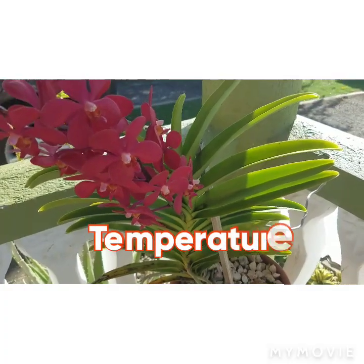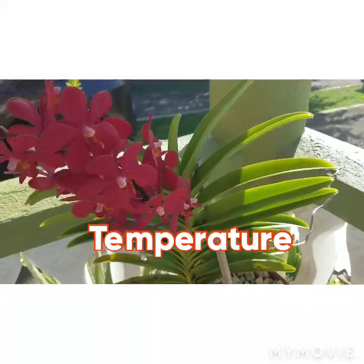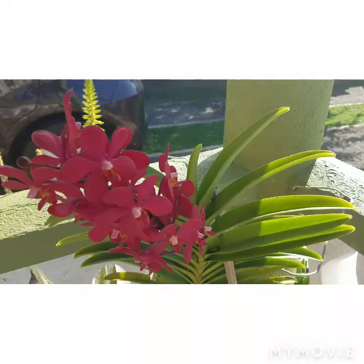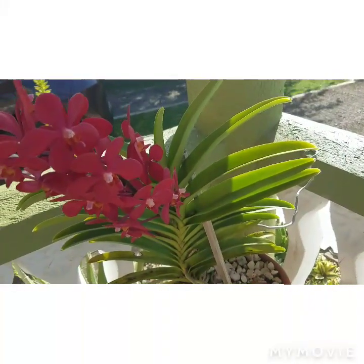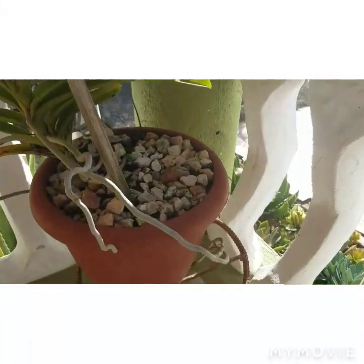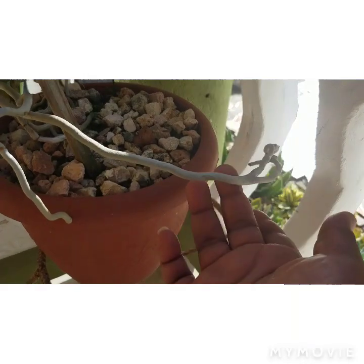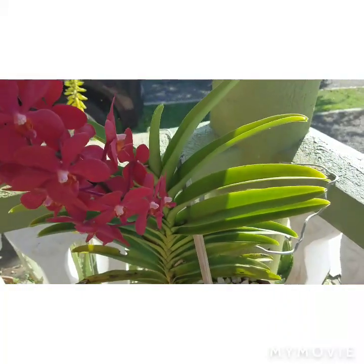Vandas are warm growing orchids. They will tolerate intermediate temperature, but they might not do as well as when they are exposed to bright light. In some cases, they might not bloom. So the warmer the temperature, the better it is for these types of orchids.